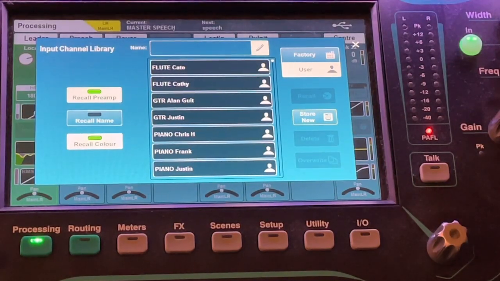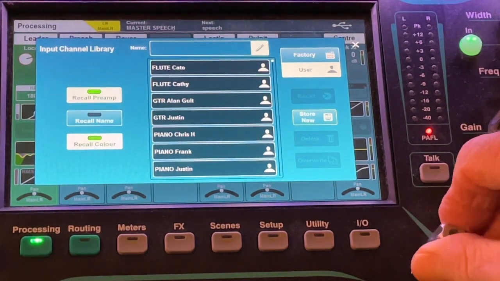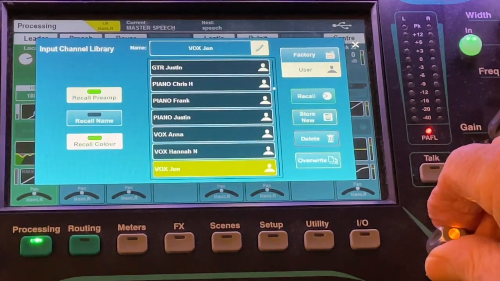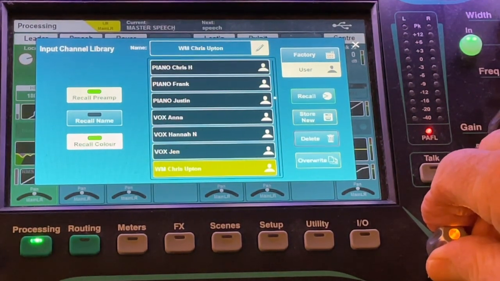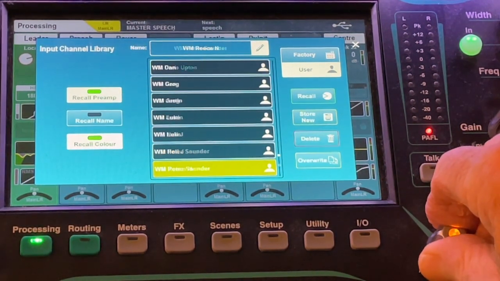The list is organized by types, so we have library entries for different flute players, different guitarists, different pianists, and if we use the rotary on the side here, we can scroll through that list. We then have libraries for the singers, and WM at the bottom is the libraries for the wireless mics.